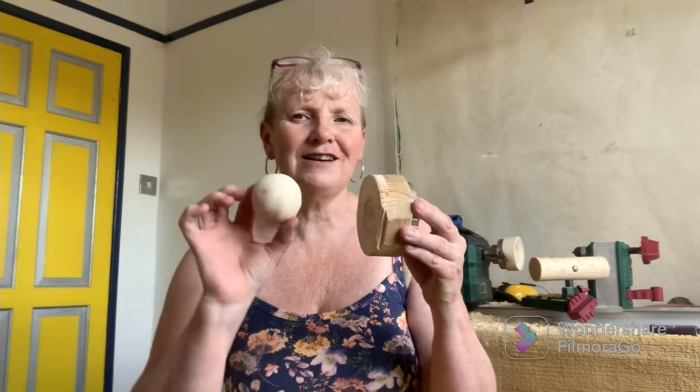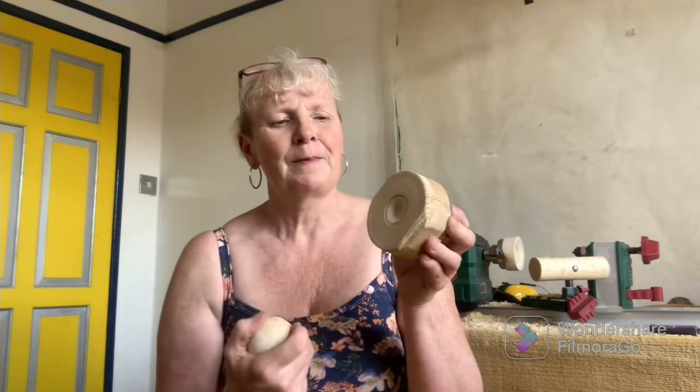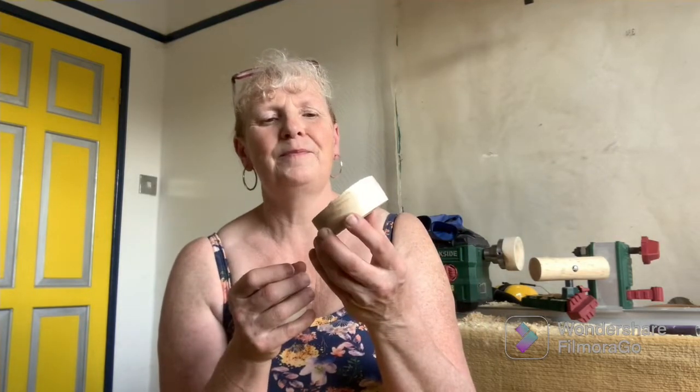Now, when you start your very rough ball, you might want something a little bit deeper than this, a little bit wider in circumference. But I don't know, because I'd already made a reasonably round ball when I got to this stage. That was my biggest problem, having this wood block on my tailstock with just a single point. This was moving around far too much, largely because of my cheapy lathe, but it might happen on any tailstock with just a single point.